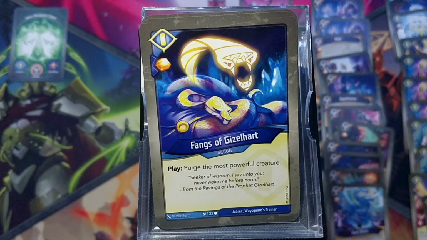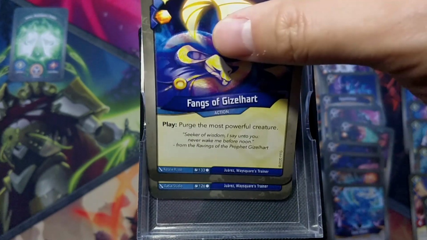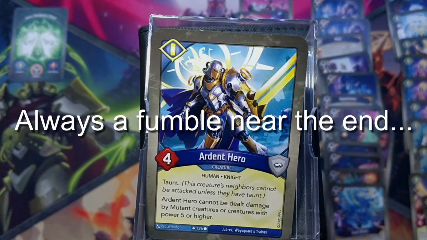Fangs of Gizelheart. Amber whenever you play it. Purge the most powerful creature. Getting close to the end. One more creature.